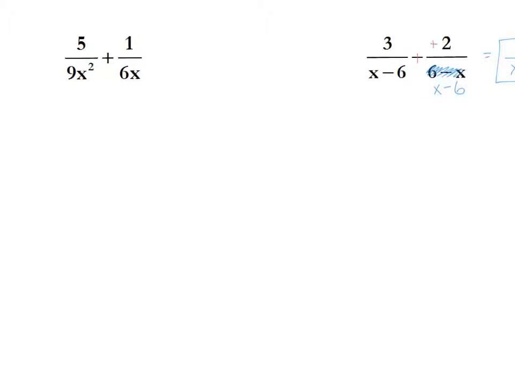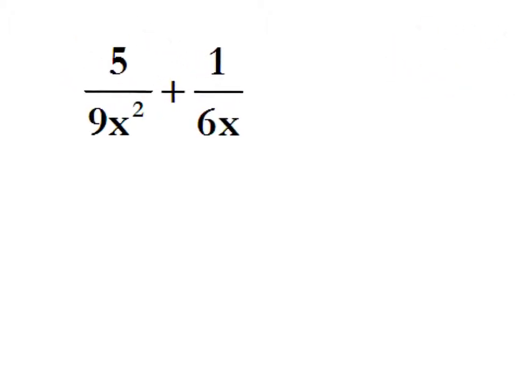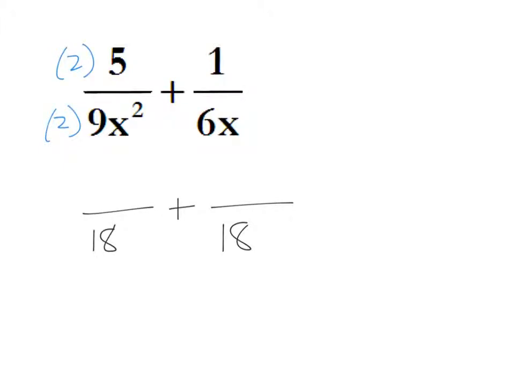I am going to go the least common denominator route. Even though we could use 54, I know that there's a smaller number that both 9 and 6 go into. And that number is 18. So I'm just going to get that set up. That means that in order to multiply 9 by something to get 18, this fraction needs a 2 top and bottom. And the fraction on the right is going to need to be multiplied by 3 top and bottom in order to make 18. And I've kind of ignored the x for a second.